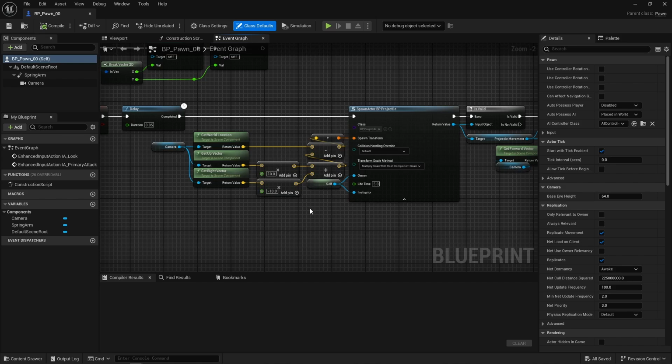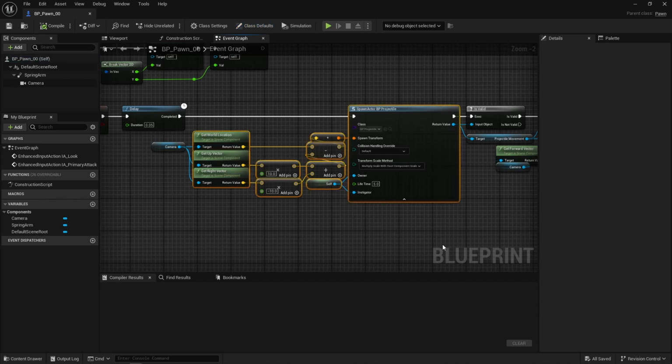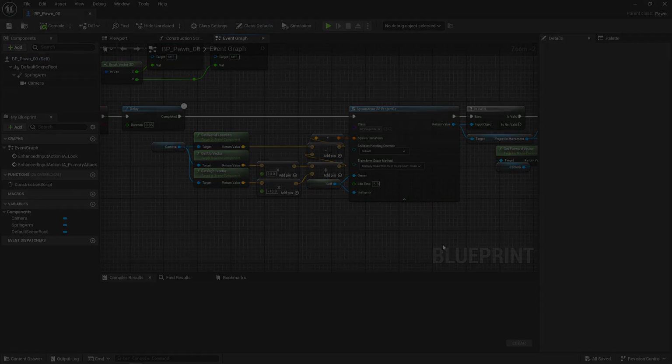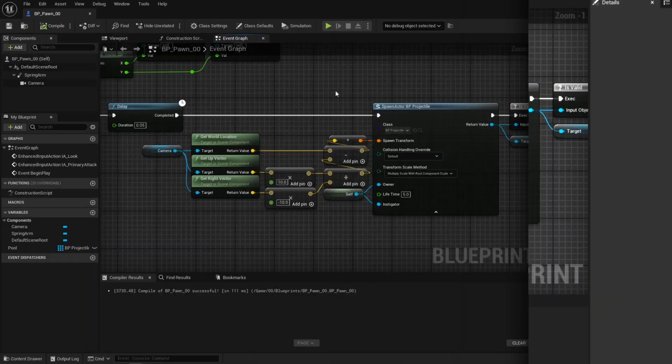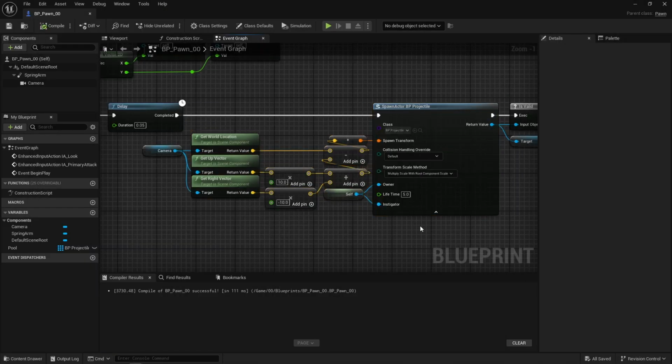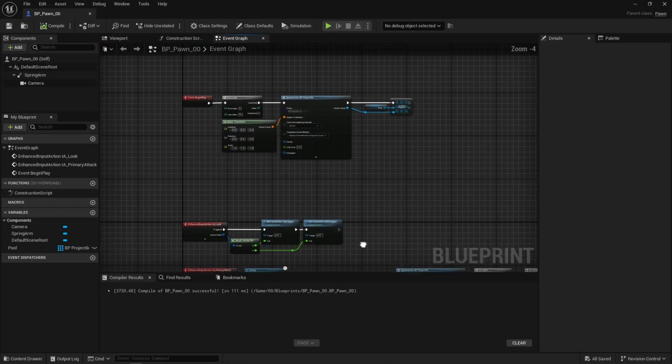Alright, so the idea is pretty simple. Rather than spawning projectiles on demand when firing a weapon, the better alternative is to pre-spawn enough projectiles ahead of time and to keep them dormant in a pool. Upon firing the weapon, pick a projectile from the pool, and when you're done with it, put it back in the pool. This simple design helps performance for many reasons. First, the cost of spawning actors can be paid ahead of time, say when the game starts.